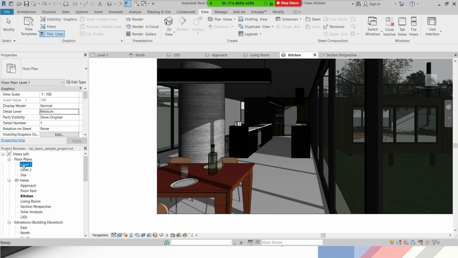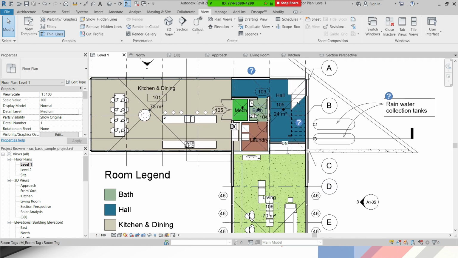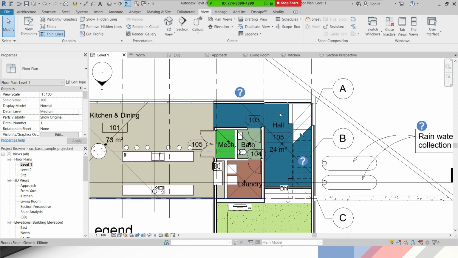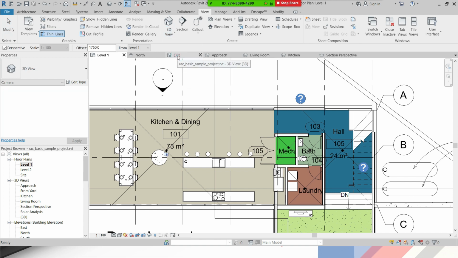Okay, going back to views. What if I need to create a new view? How do I create a new view? Let's say I need to navigate to this hall. I need to see how it looks from this stair down the kitchen and dining hall. To do that, I need to create a camera. So I'm going to switch to 3D view, select camera, and in plan view, I'm going to select where I need to stand, and then move my mouse.